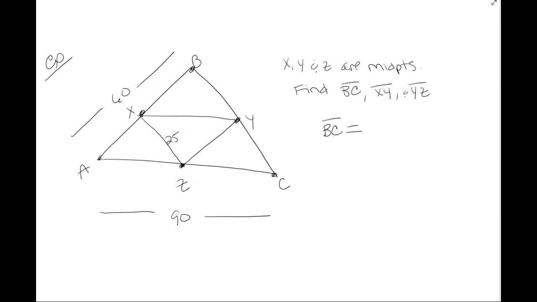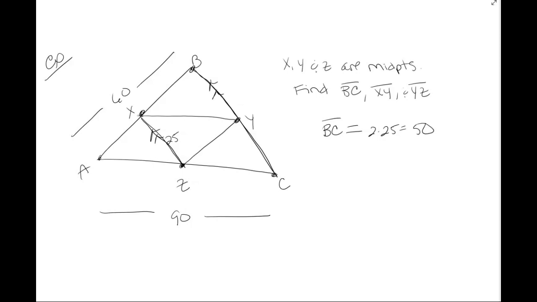we need to see which line he's parallel to. So BC is this outer segment here, and he is going to be parallel to XZ. And XZ is the short side, he's 25. BC is 2 times that. So 2 times 25 would equal 50.